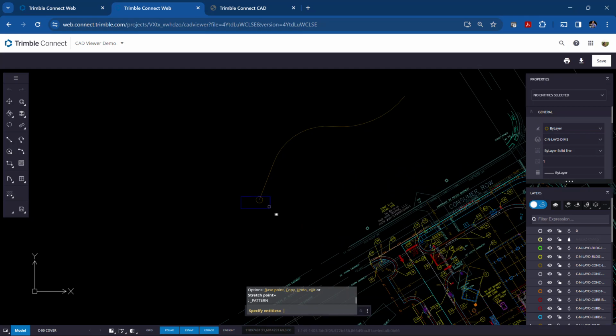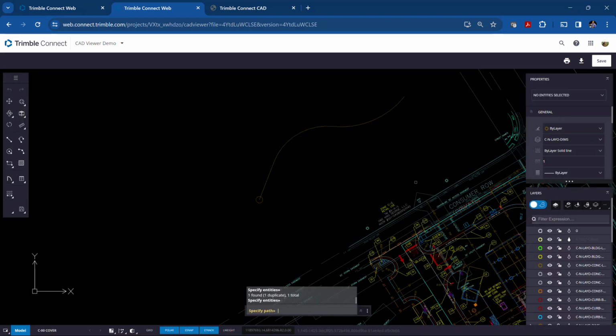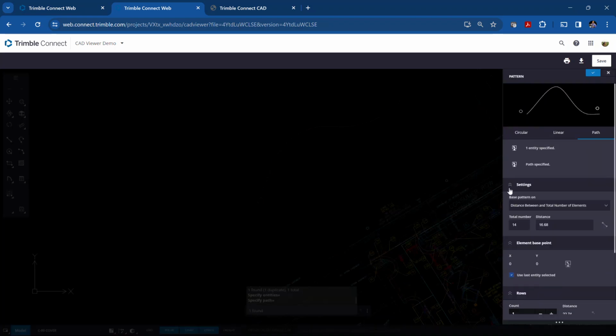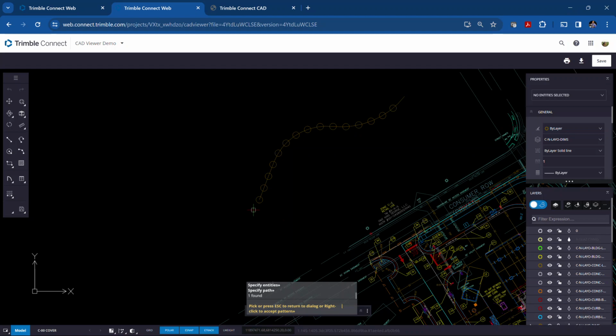We're going to pick this circle. The path is going to be this path. Let's do 15, and 15 for that. I think everything else looks good. Hit preview, and you can see now it follows that line a lot better.